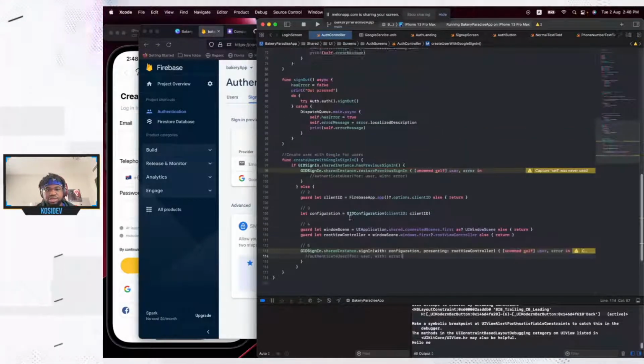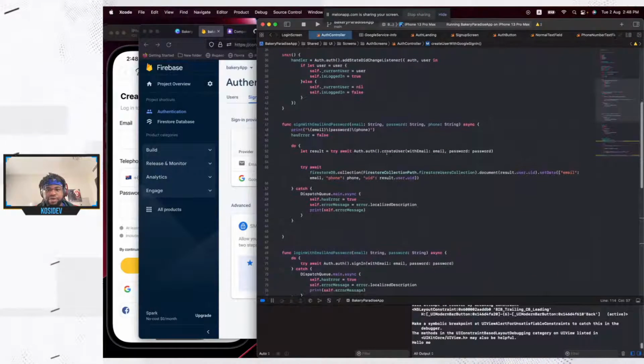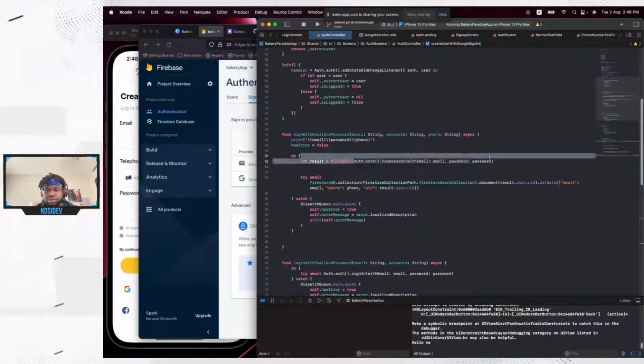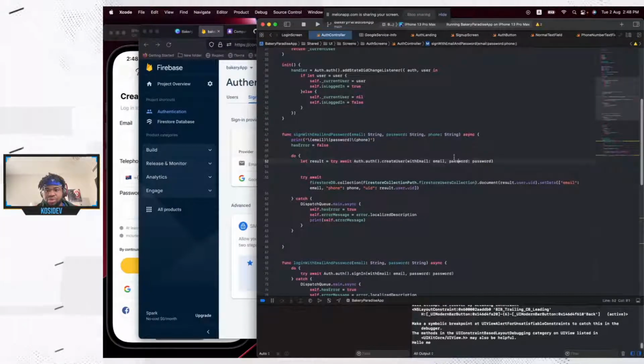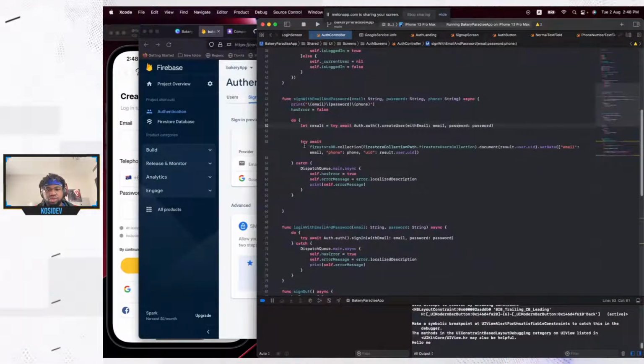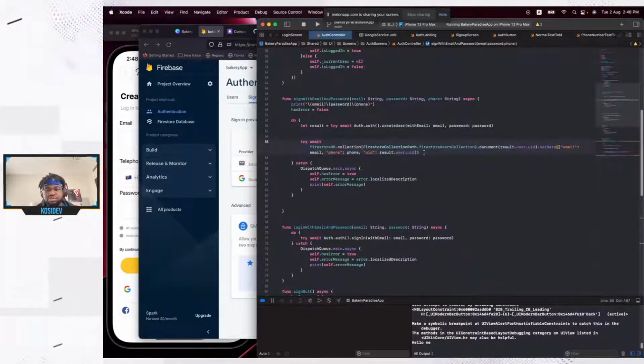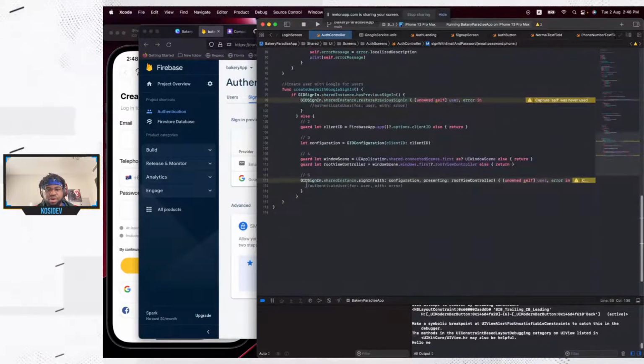This authentication function is what we're going to create right now. It is going to do similar stuff to what we have right here, where we are creating a new user with email and password. Then we are going to create the user in a Firestore collection, using the user ID, email, and password, and so forth. That's what this function is going to do, and we're going straight down here to create that function.